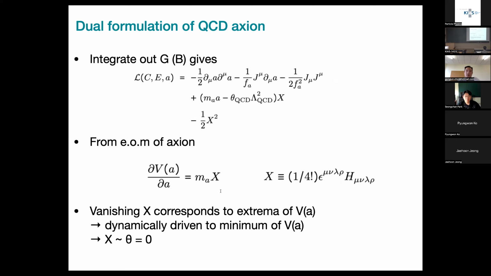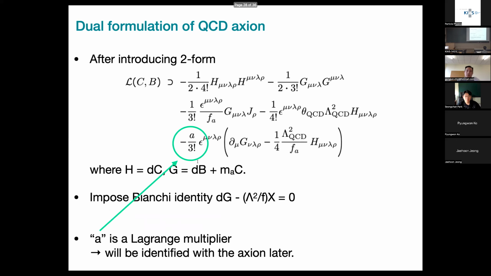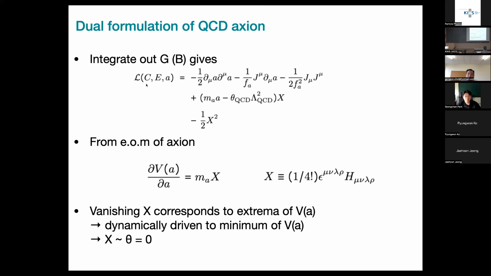So what does it mean? What you did is to exchange the two-form with this Lagrangian multiplier. I told you the Chern-Simons three-form does not have any propagating degrees of freedom, but the two-form is different. You can count the degrees of freedom of the two-form, and you will figure out that the two-form carries 1 degree of freedom. And this is a theory of the two-form and three-form. If you integrate out the two-form, there arises a theory of a Lagrangian multiplier and the three-form, and the Lagrangian multiplier carries 1 degree of freedom. So there is indeed matching of the degrees of freedom between these two theories.